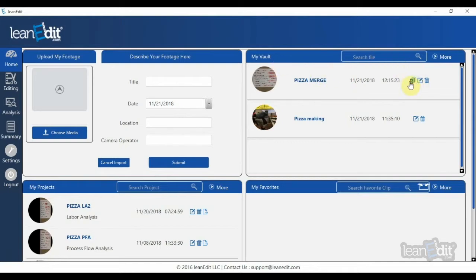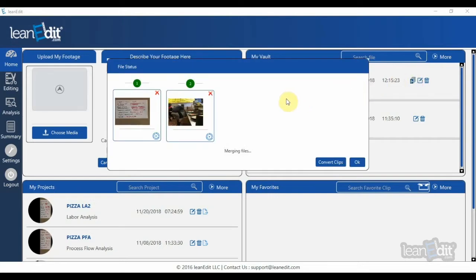This time you'll notice it's a little bit different. You'll notice that there are some small additional icons added here, and if you mouse over that, it'll tell you this is how you convert the clips, because you've got multiple clips. So you click on those, and now you'll see the clips pop up in this box. There's a Convert Clips button.